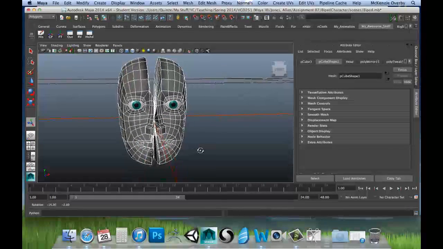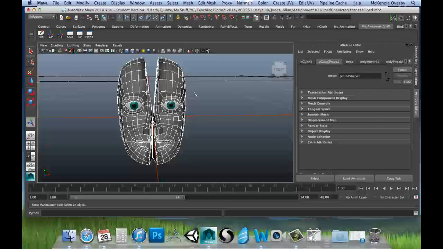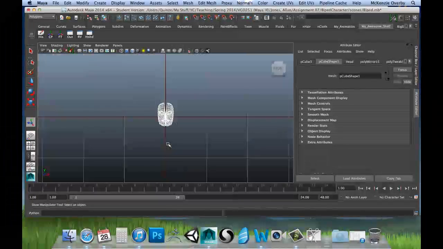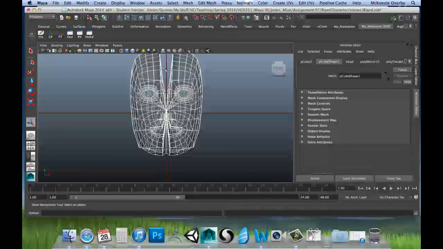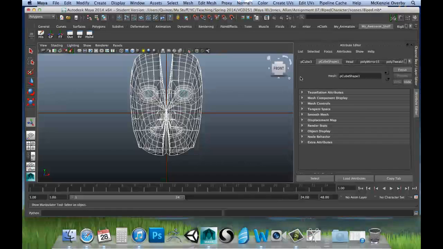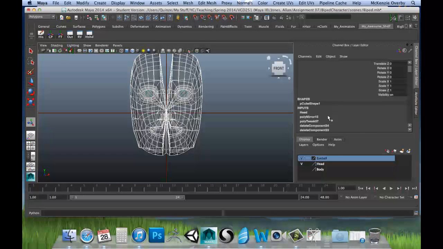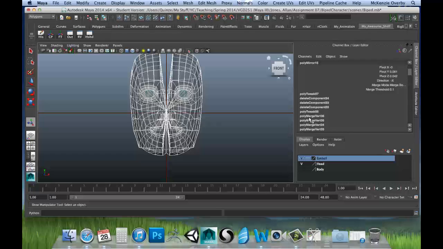Okay. And wasn't very pretty. As you can see, everything has pinched in really severely to this little center point here, and that's just because my mirror threshold is too high. So if I come here to my channel box / layer editor, you can see right here this poly mirror 15.